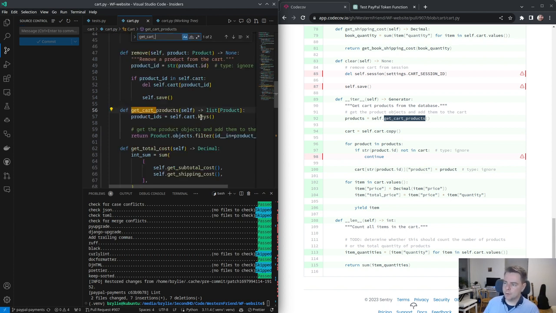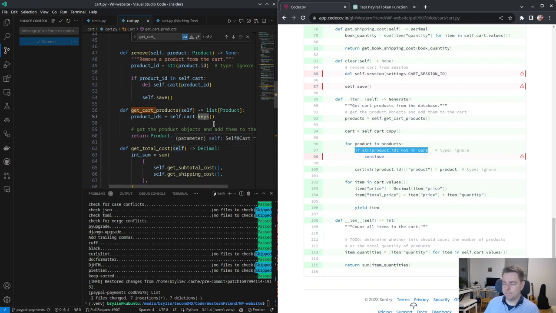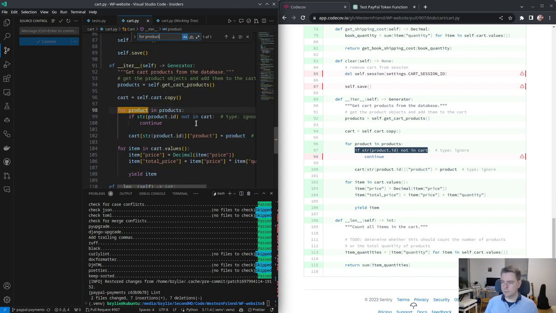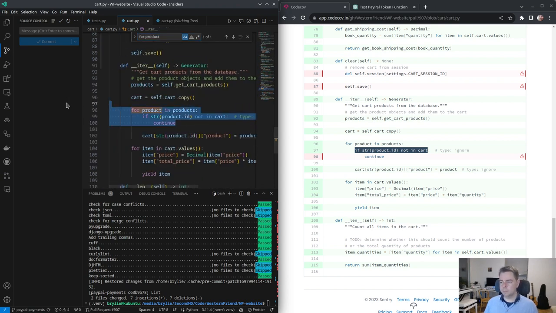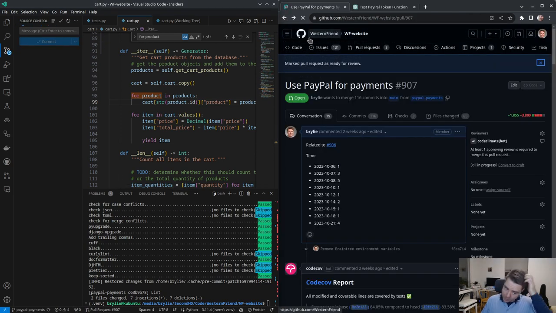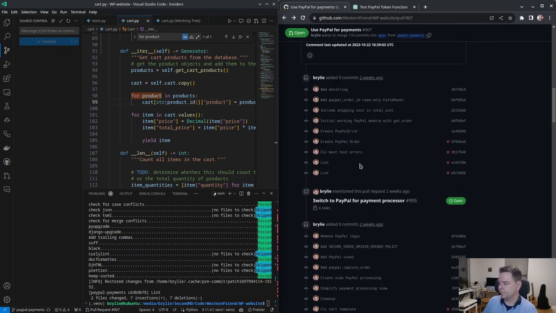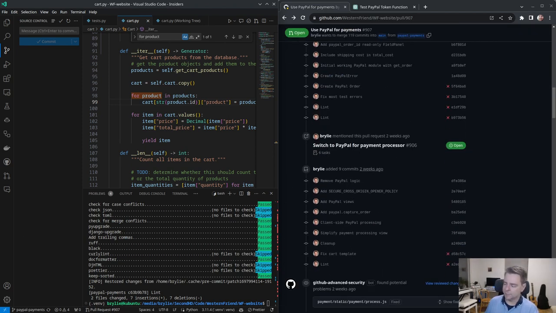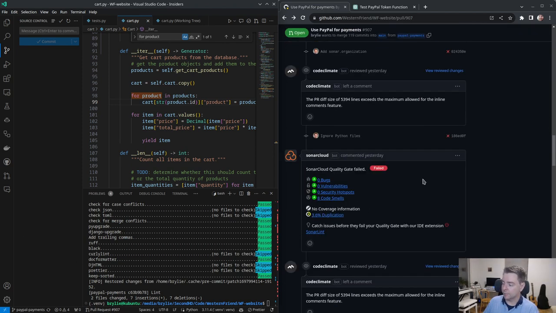But yeah, so we get the cart keys. That's already by definition in the cart. That's the only way that can happen. I think I can remove that line. Oh, wait. Just that though. Yeah, I hope there wasn't some mysterious bug there that that line was preventing.